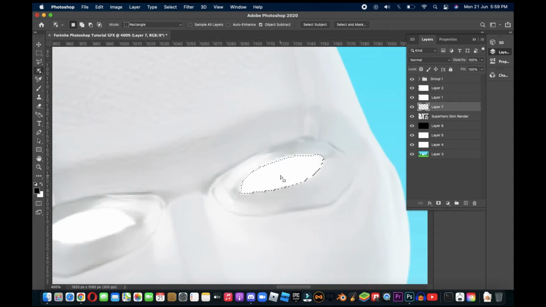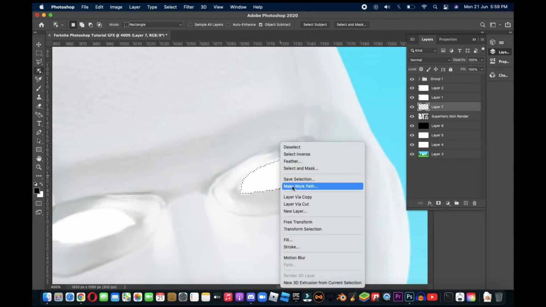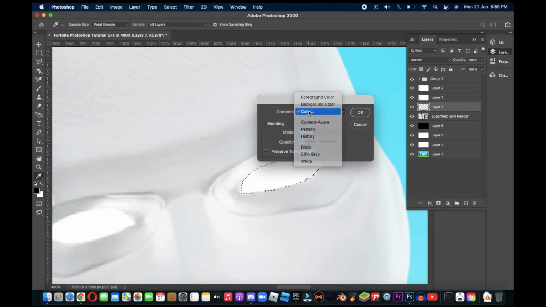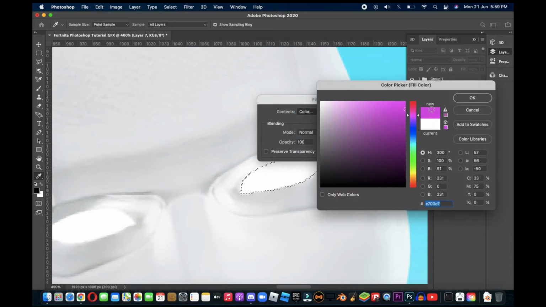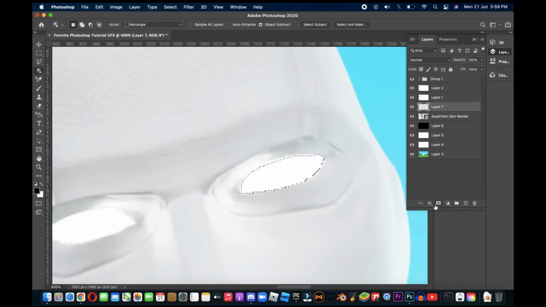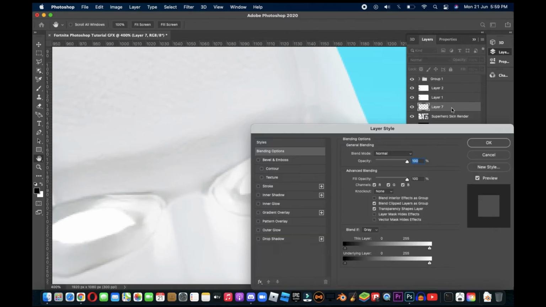So I'm going to click W, right click on the selection, click fill. I already have white selected, so I'm going to click color and then color again, and if it was this color, then I just keep it at white all the way at the top, which is just quadruple F. Now I'm just going to hit enter, and you won't see an immediate difference. If I untick this, there's a slight difference because the eyes are already white.